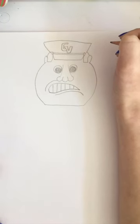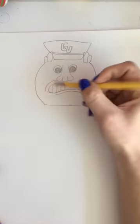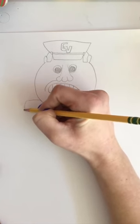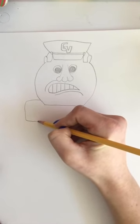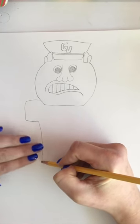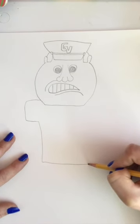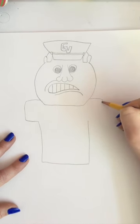Now we're ready to do the rest of his body. I'm going to start with his t-shirt shape. So right next to his neck, not at the bottom, next to his neck. I'm going to start with a line and that just goes straight out, down, and straight in. This is the sleeve of his t-shirt. And then I'm going to draw a straight line down, probably maybe about 3 or 4 fingers long, and then bring the line across. And I want it to be symmetrical, so it's the same on both sides.